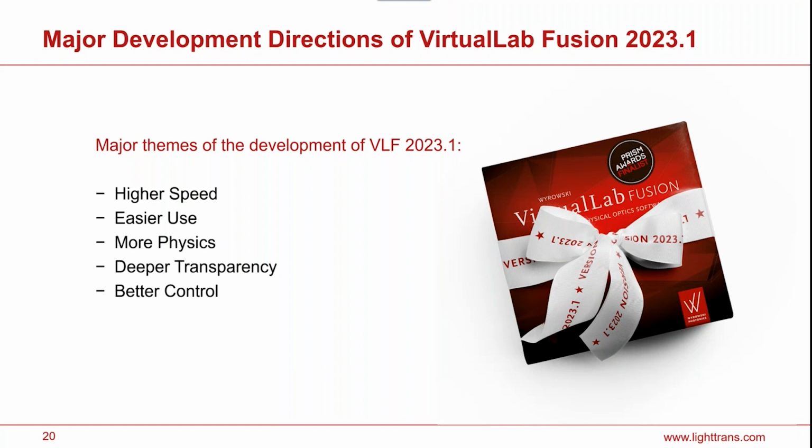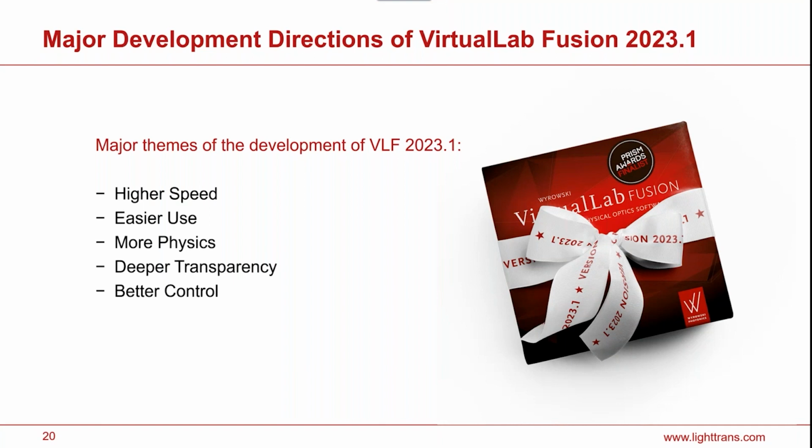And of course, it's also very important that the user has very good control. Control always means two things. One thing is, if you don't like to care about controlling too many parameters of the modeling, the software VirtualLab Fusion will support you with automatic approaches. But on the other hand, we don't like to forbid expert users, who have a lot of experience or some experience already in their specific system, to do a very precise control of all the parameters they are interested in. So these are always two sides of the same thing.